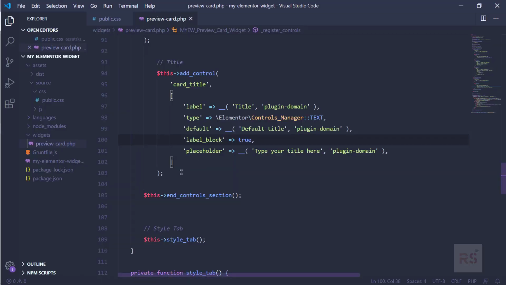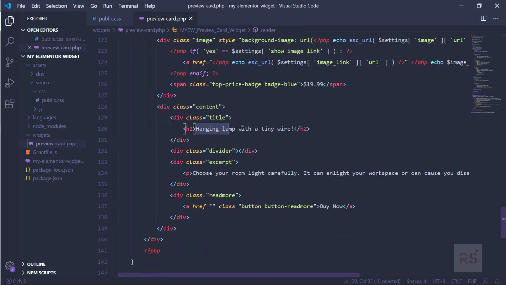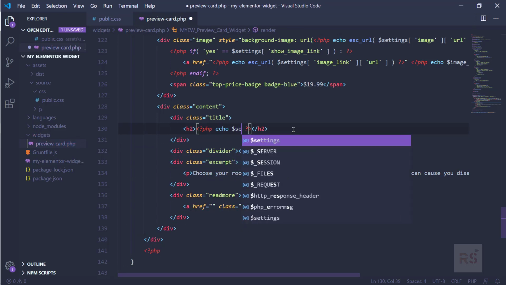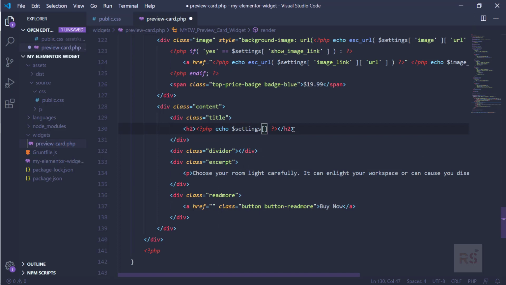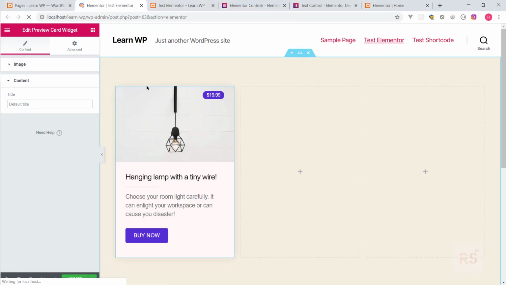All right, so let's copy this one, and let's go at the bottom. This is the title. So let's do like PHP echo settings and the key. So it should show the default value first.